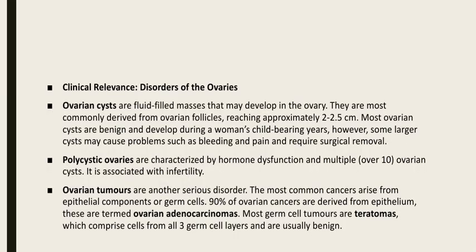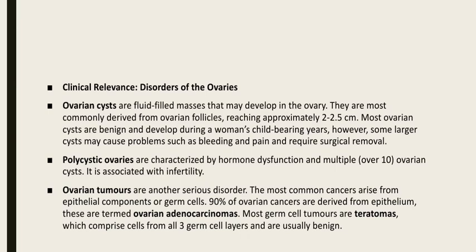Clinical relevance. Disorders of the ovary. Ovarian cyst. These are fluid-filled masses that may develop in the ovary. They are most commonly derived from the ovarian follicles, reaching approximately 2 to 2.5 cm. Most ovarian cysts are benign and develop during the women's childbearing years. However, some larger cysts may cause problems such as bleeding and pain and require surgical removal.